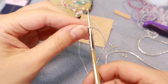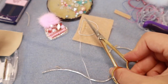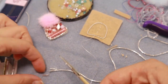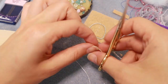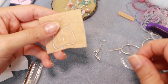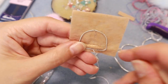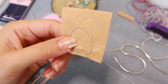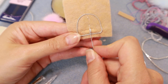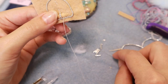And cut as many pieces as you need to cover this part. And sew it on. We will sew on our metal wire first of all to the one side and then to another side. Always pull a bit.